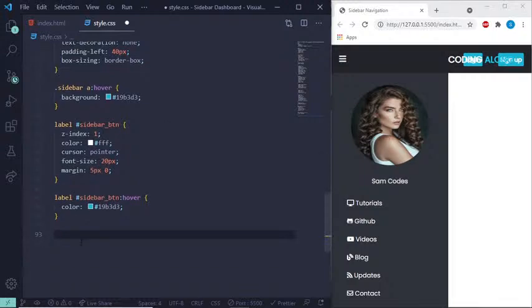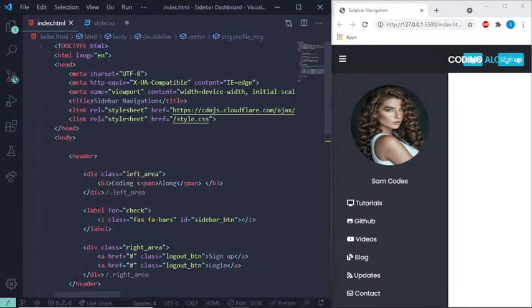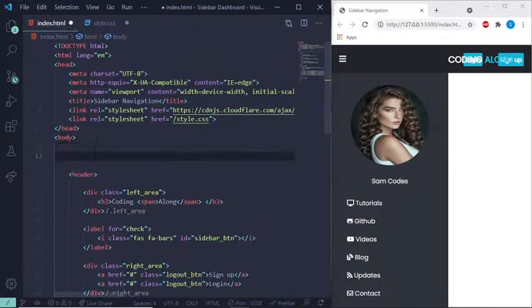So now we're going to use a selector, and this selector is going to target some of the child elements. So what we need to do is go right here to the HTML. And for the HTML, I want to add a check because we're not using JavaScript for this. So this is why we need to add this check. In the HTML, I want to add an input, and I'll put it outside the header. Just put an input right here. The input type is not going to be text, it's going to be checkbox.